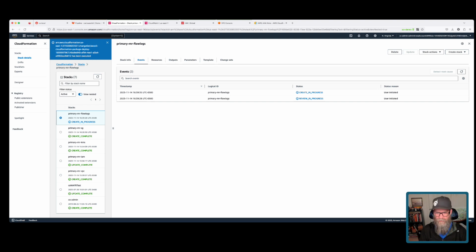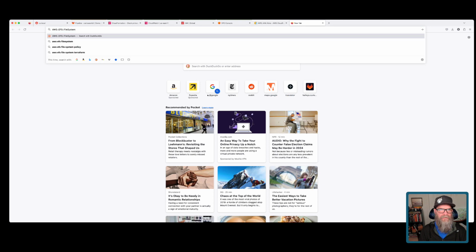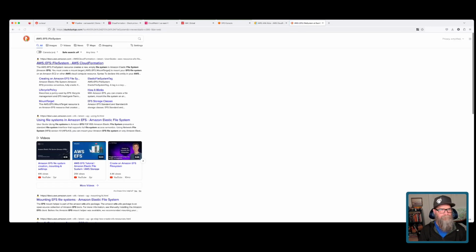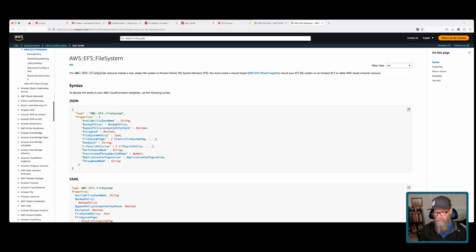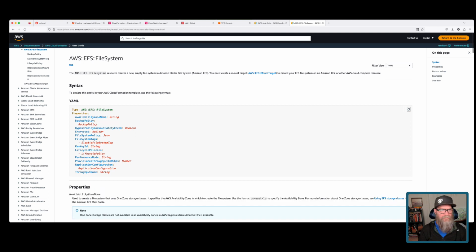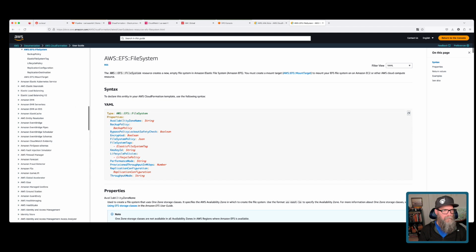Oh, sorry, I'm looking at the wrong thing. Okay, forgot to change the screen. Let's go over here. So EFS now supports cross-region replication. So you can go from a primary file system to a secondary file system. Let's see if we go like this. Right, see here, replication configuration. This will be interesting. We might need a condition statement or something like that for this. I'm gonna have to kind of wrap my head around how to do this.